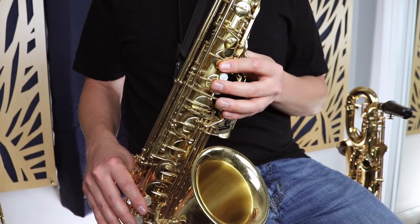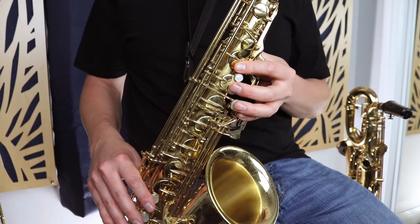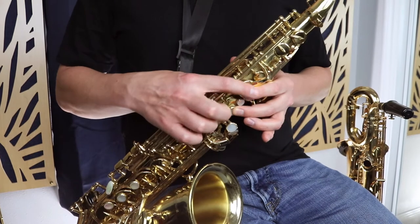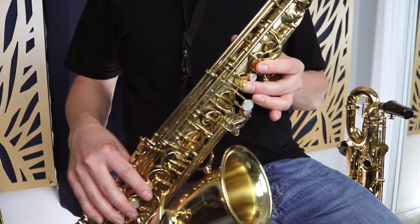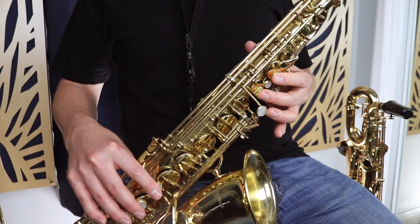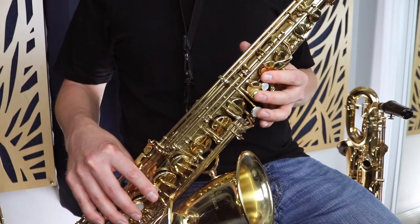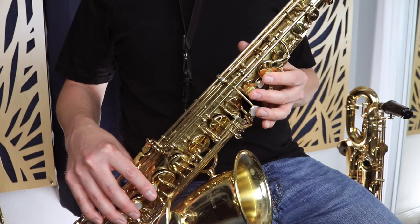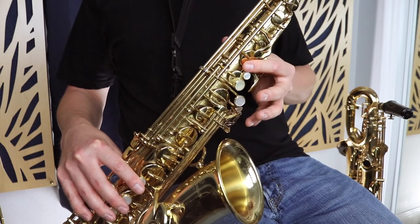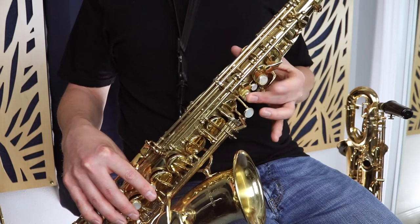Now it might be a good idea to look in the mirror as you're doing this and make sure that your fingers are resting on the keys the entire time. Okay, so you see my fingers are always resting on the keys. You don't want to have them lift up too high like this, okay? Because that's going to make it difficult to switch.